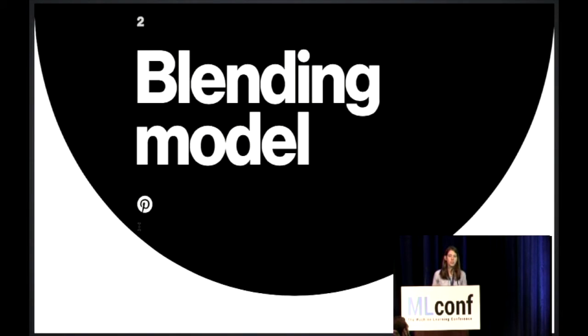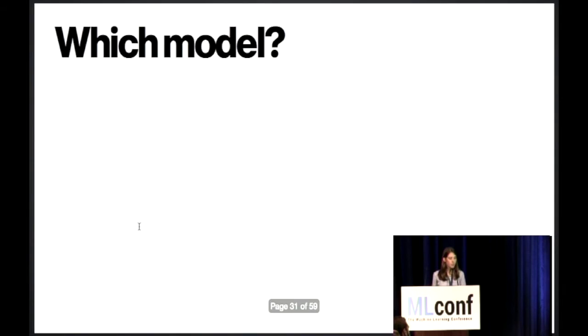So let's jump into what sorts of models we want to build. When we first started building this feed, we simply used a fixed ratio model where we would take three pieces of content, the top three highest scoring pieces of content from the social pool, and then the top seven highest pieces of content from recommendations, and repeat this over and over again. And this is functional, but it is not worthy of a talk at mlconf. And so that is not what I'm here to tell you about today.